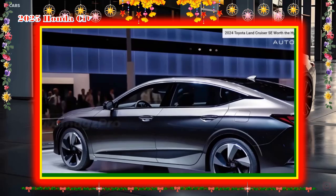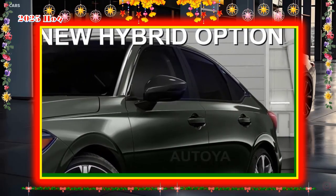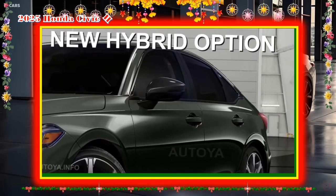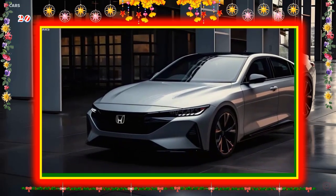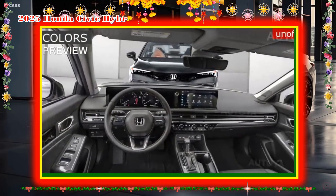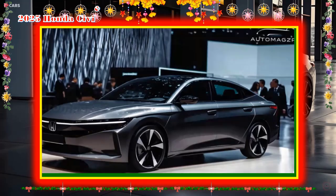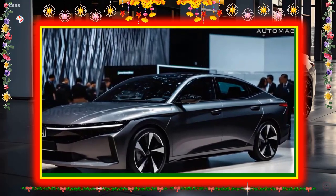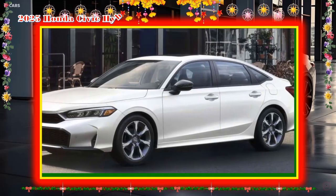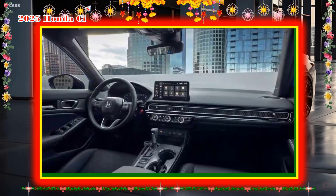But wait, there's more. Hybrid or otherwise, every member of the new Civic sedan and hatchback lineups wear subtly revised styling. Up front, the fascia and grille appear more aggressive, with the hood plunging deeper over the Honda badge for a more shark-nosed effect and a larger and wider lower air inlet. Tail lights on the sedans get a darker tint than before, while Sport Hybrid and Sport Touring hybrids wear dark trim and new wheel designs.